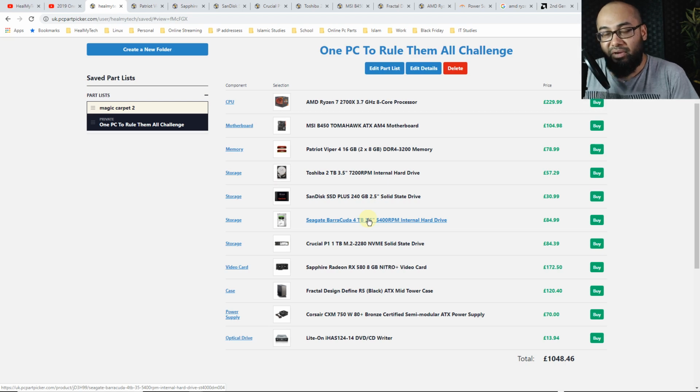But for normal operation, as long as you've got an SSD for your boot drive, it will not make a difference. I would say go with the cheapest that you can get for the most storage that you can get.